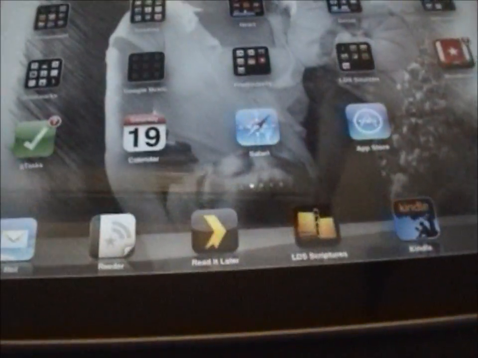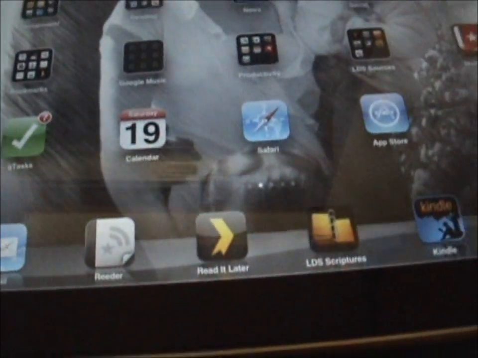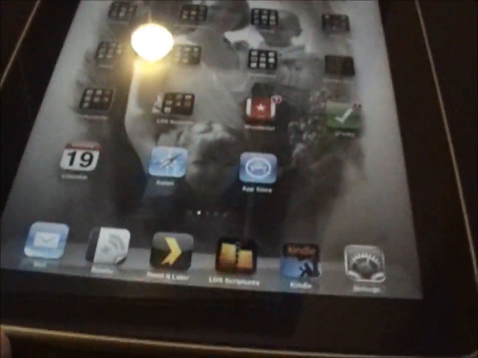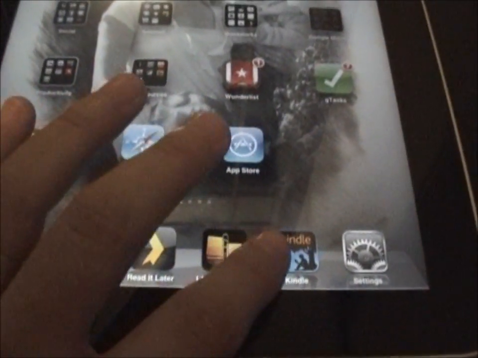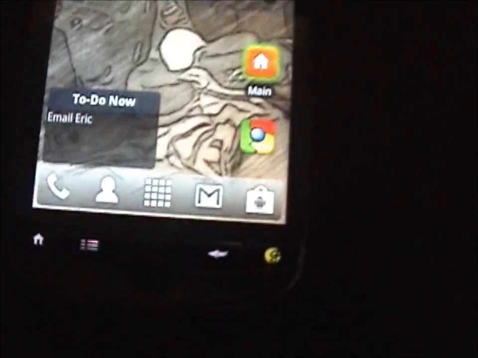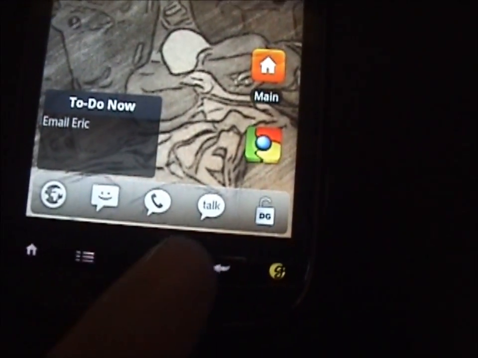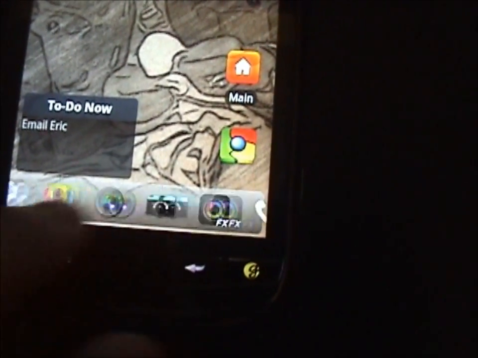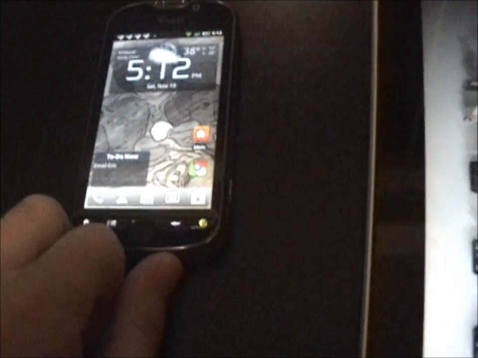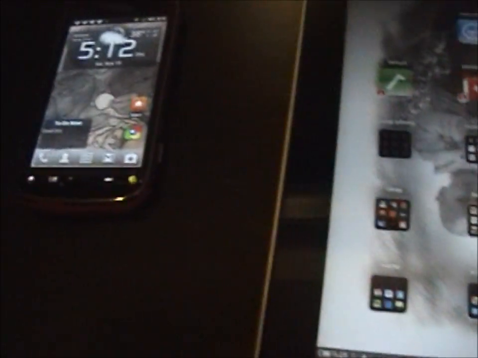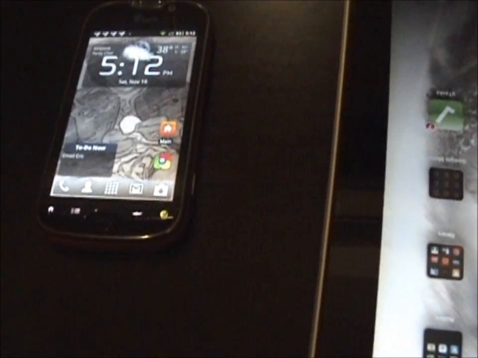Now this is fixed through a jailbreak, but if you're not jailbroken, then you're limited to how many applications you can put here. iPad allows for a total of 6 applications, which isn't bad, but I believe on iPhone you can only have 4. And see, I can't swipe back and forth or add any extra applications down there, which is kind of annoying because I'd like to have more. And on Android here, you can see I can flip to that side, there's an extra 5, I can flip to that side, an extra 5, and it goes in a circular fashion, and that's just really nice, where I can put my favorite applications more readily available on the system tray.